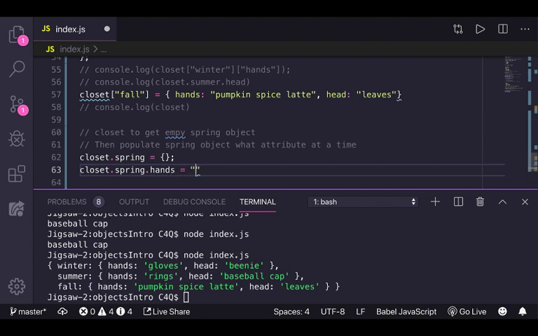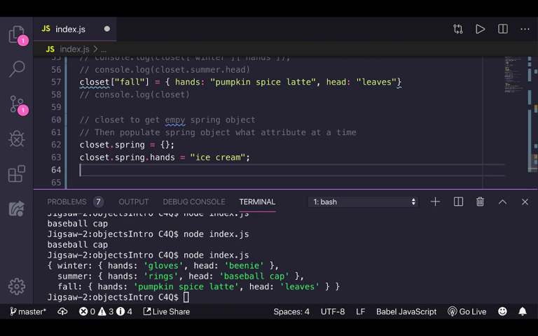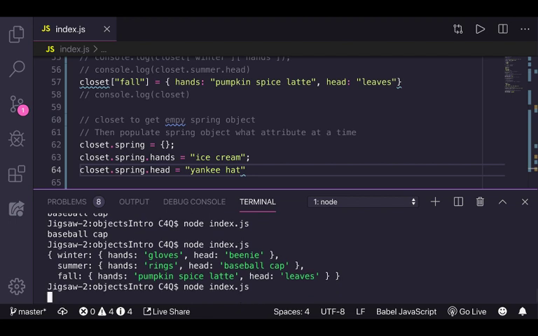What is one drinking? Ice cream. Cool. Closet dot spring dot head equals, Yankee what? Yankee hat. Cool. I like it. I like the Yankees. I don't watch any baseball or sports essentially.